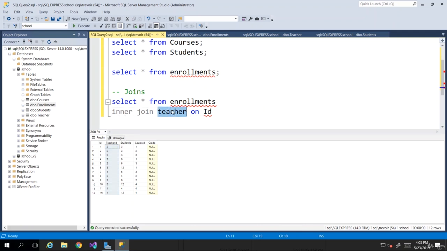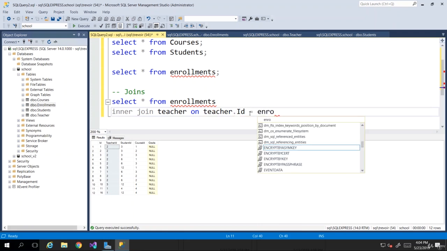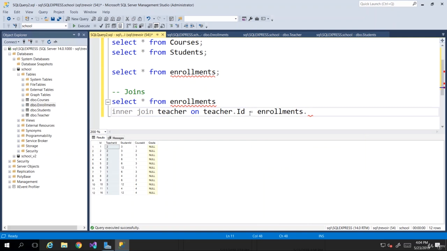So inner join this new table, teacher, on the condition that the ID from teacher table, and you can always say something like teacher dot just to make sure you're dealing with the right one in case both of them have the same name.